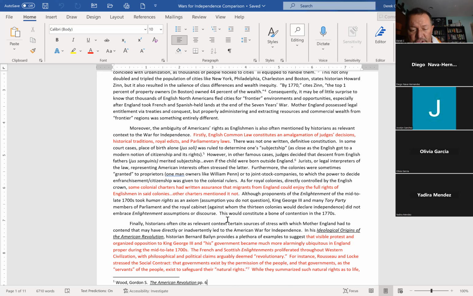And property, of course, did not just mean property in the modern sense of owning a piece of land or a business. Property also entailed, more generically, the fruits of your labor. If you work hard, you are entitled to be remunerated, to be rewarded or paid in one way or another, and benefit from your own hard work. So needless to say, the Enlightenment was against slavery, right? Because that's unremunerated labor that they're getting nothing in return for.